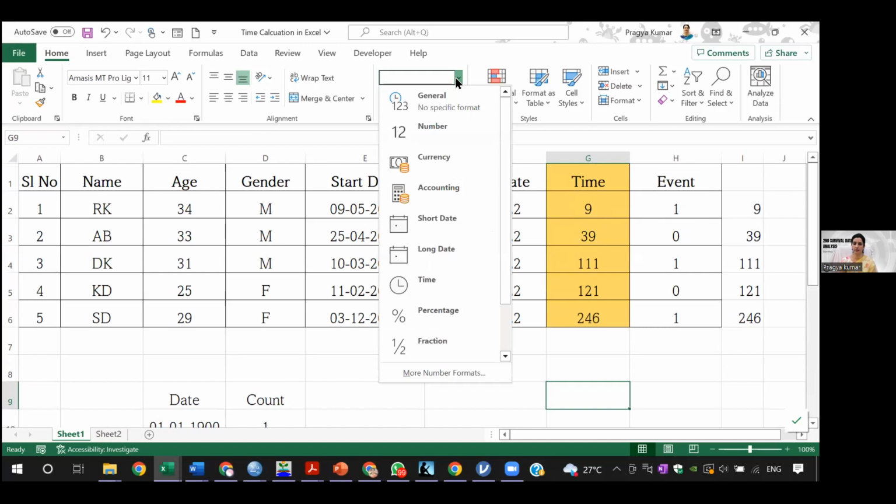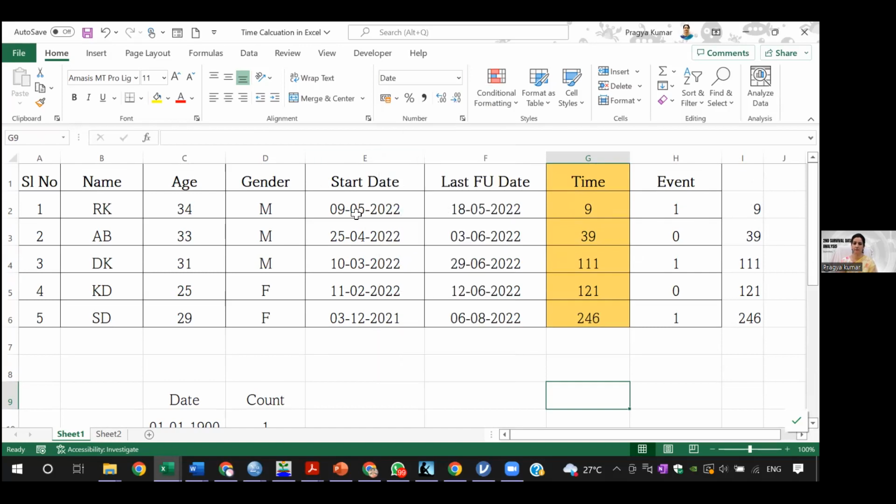So you have to click this date format, select short date, write your start date, end date, and then in the calculation of time, last date minus start date. That will give you the total follow-up time, because in the analysis, as the outcome variable, you have to enter this, and this will be your time to event, TT you can say.